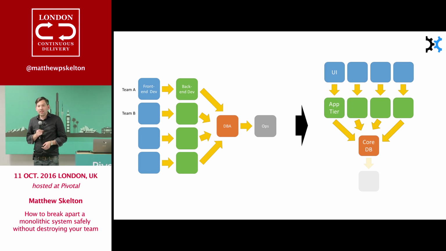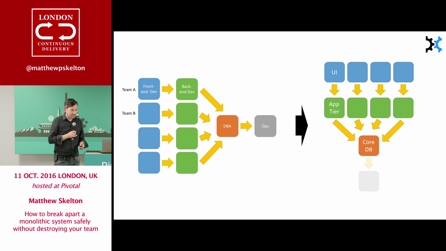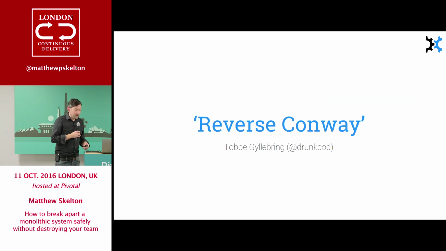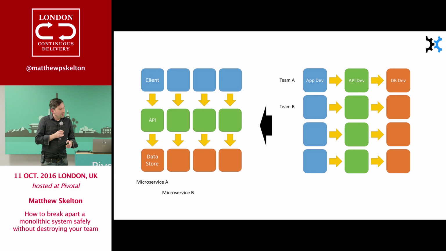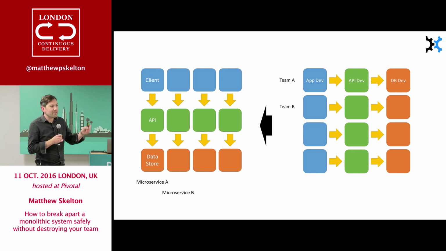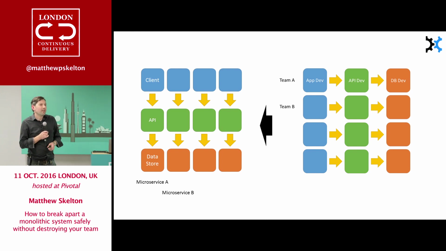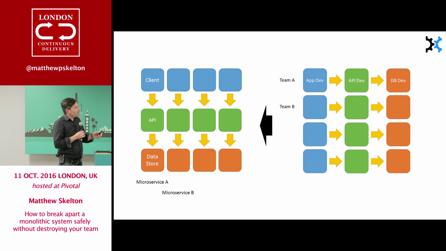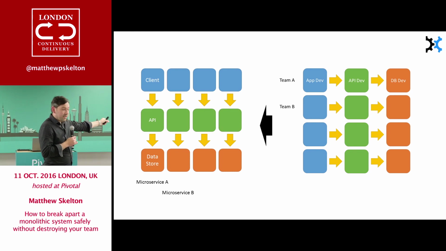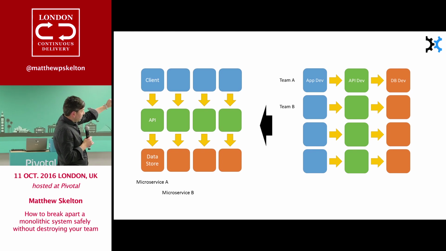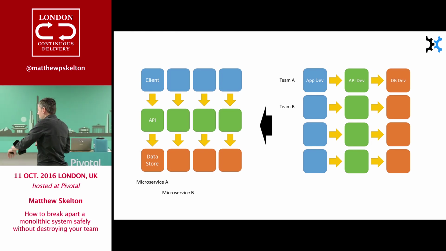In other words, the architecture of the software tends to reflect the team relationships within the organization. Now, there's something called reverse Conway, which is not in the Kama Sutra, but it was a term introduced by Tobbe Gillebring, I think from Norway or Sweden. That means if you want a microservices-ish architecture, nice thin vertical slices of business domain aligned functionality, then logically speaking, we should make sure that our teams match. Here in blue we've got some sort of client, in green we've got an API and some sort of data store at the back end, and we need to make sure our teams have someone working on application development, someone working on API development, and someone with a data capability. That's again super simplified, but that's the concept.